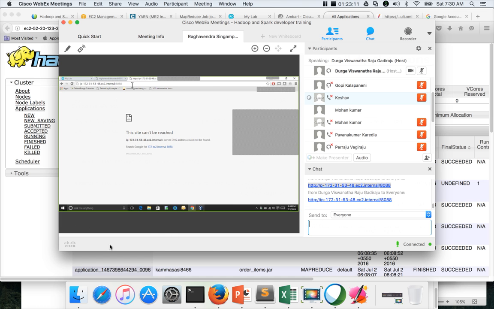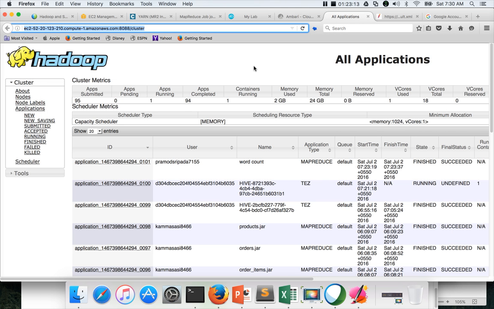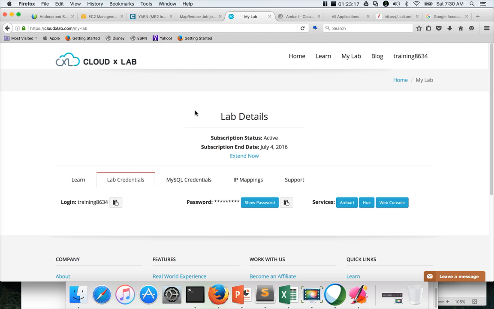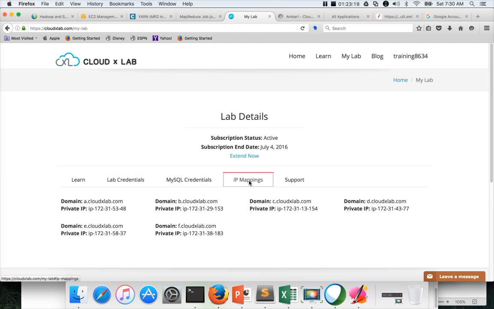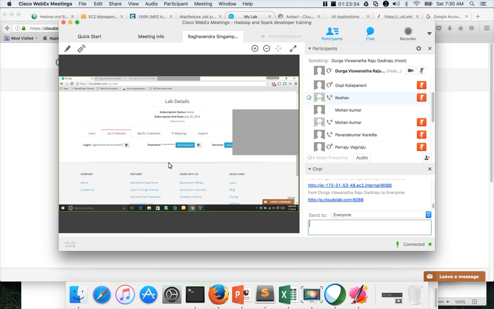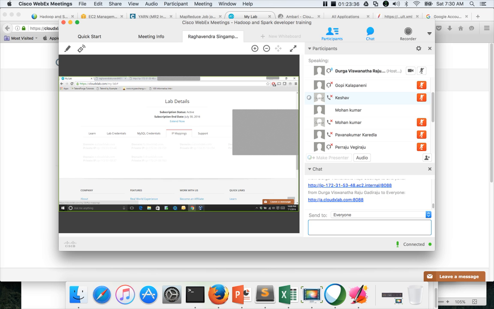Now replace the private IP with the mapping. So we are using 48, right? Go to IP mappings, and it is a.cloudxlab.com. Instead of using the private IP, you have to go to the mapping, get the corresponding domain, and run with the 8088 port number. I have pasted the URL, so you can just copy paste the URL from the chat.